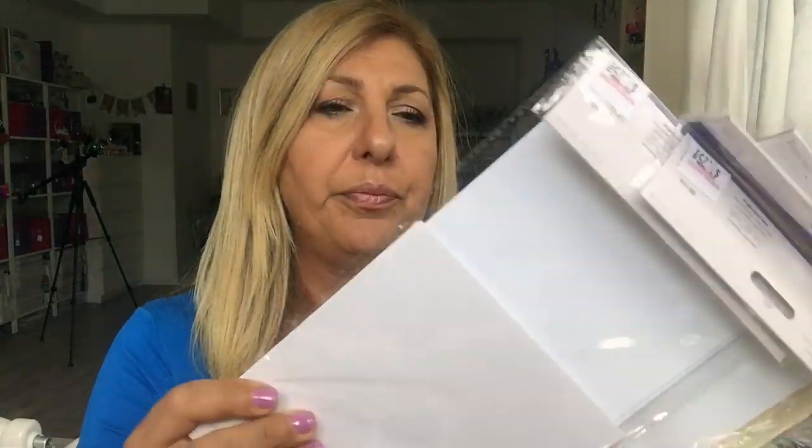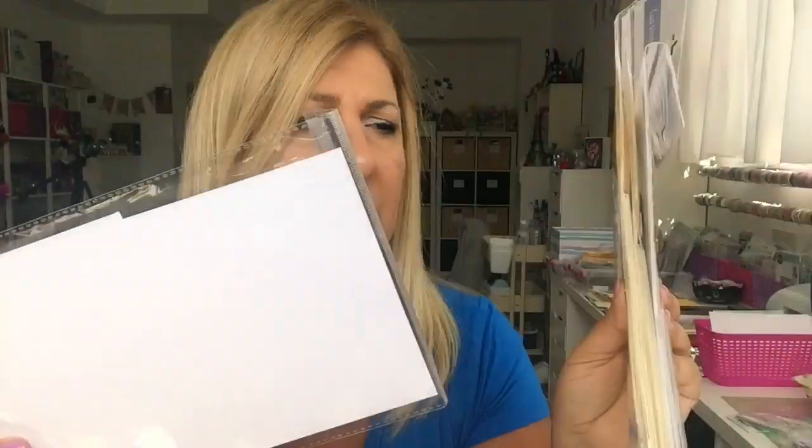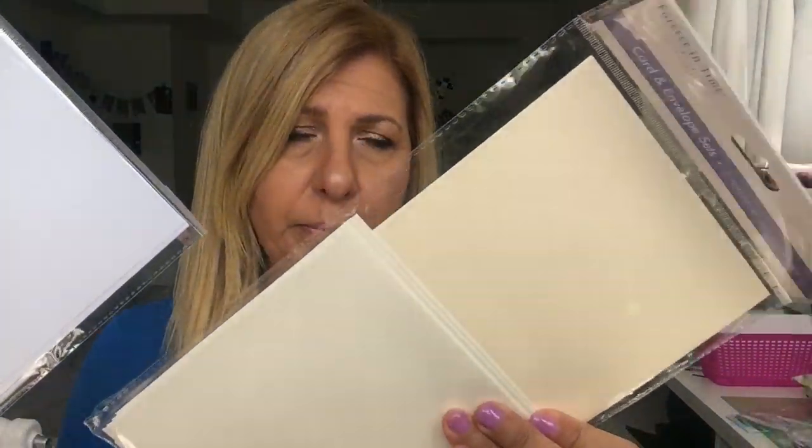I got some cards and envelopes — these are the square ones. I had bought one of each color last time; they only have off-white and white but I actually like them, so I grabbed two of each. Now that Halloween is coming I also grabbed the black set — you get five cards and five envelopes for $1.25. You can't go wrong to sit there and make your own card base and envelope for $1.25.